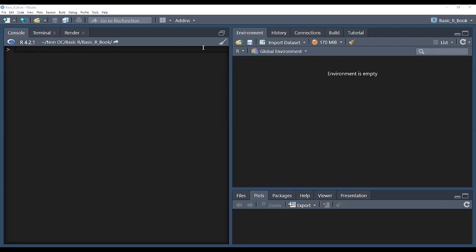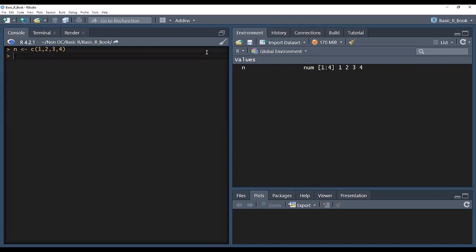So first, let's create a couple of initial vectors. I'm going to create a vector n, which is just a vector of numbers. Bool, which is just a bunch of trues and falses.